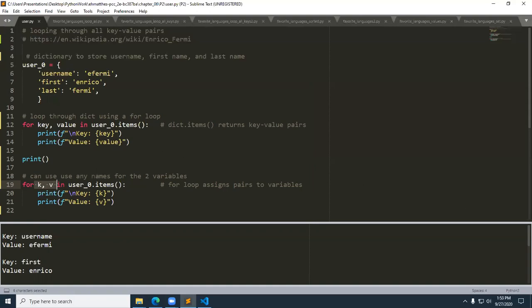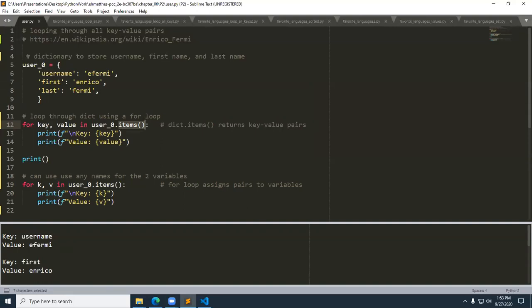I'm with you on that. But what's being introduced here, what's making the magic, is the items method. That's what we need to zero in on right here. So it's dictionary.items. That allows us to use this loop to iterate through the key value pairs. And we're getting both, the key and the value.